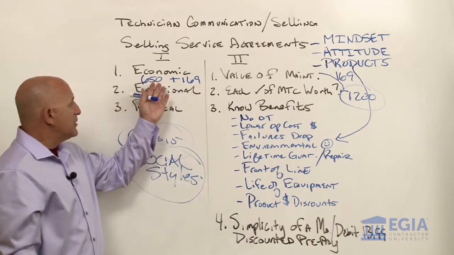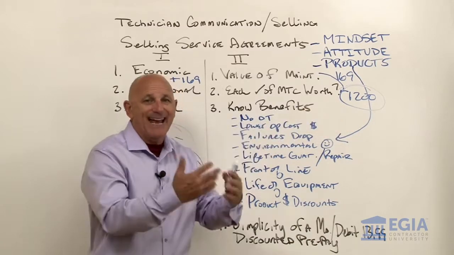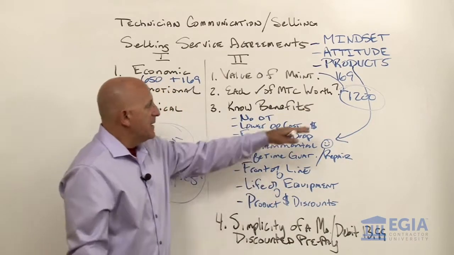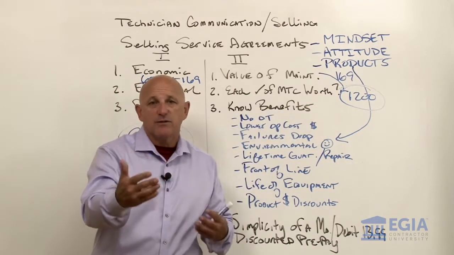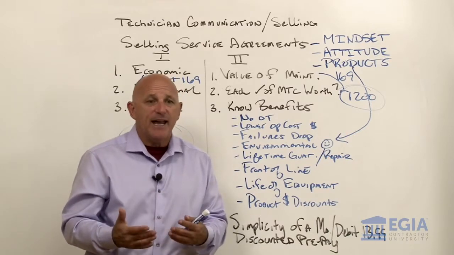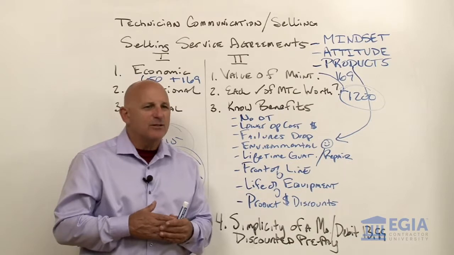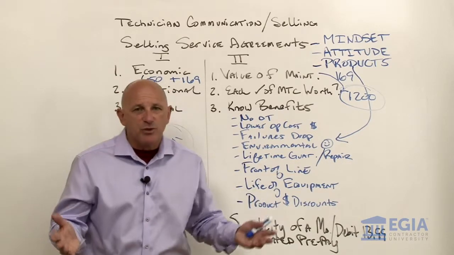So this issue of understanding how the value of a maintenance agreement is connected, basically how the construction of the agreement works out, is an important conversation for us to have as service technicians with ourselves, with our service management function, so that we understand the ability to talk to a client. When a client says, well, why would I want to spend $169? I mean, I just spent X with you. Didn't you do this already?